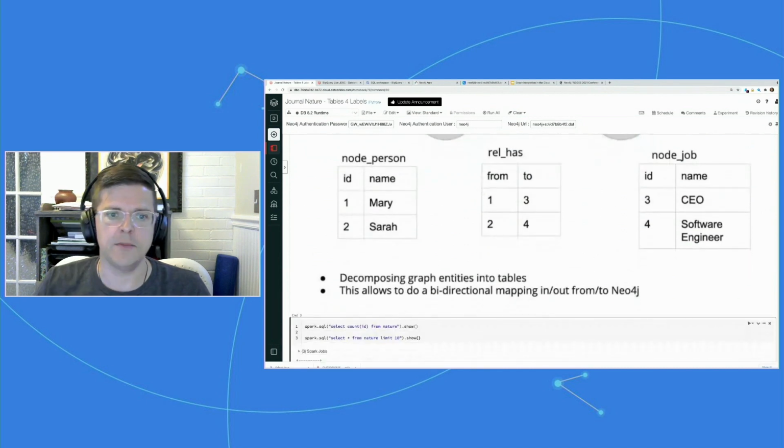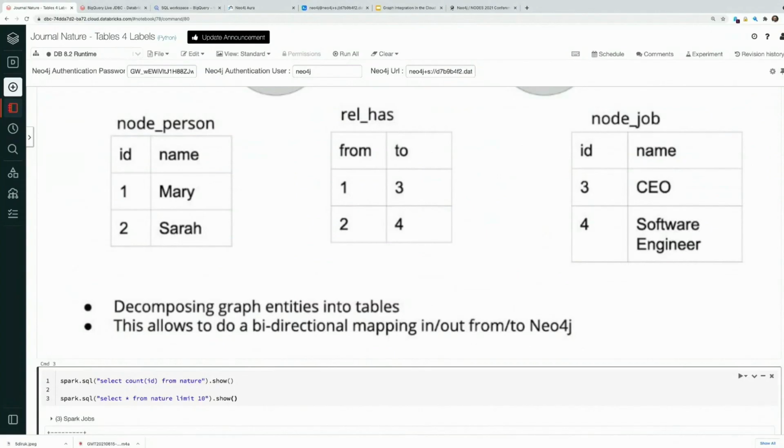We just decompose any kind of source data that we have into a set of node tables that correspond to the different labels in our graph, and any kind of links inside into a set of relationship tables that go from and to. And so in this way, we can think about taking any big complicated table and basically normalizing it to the point where you can write a graph structure out of it.